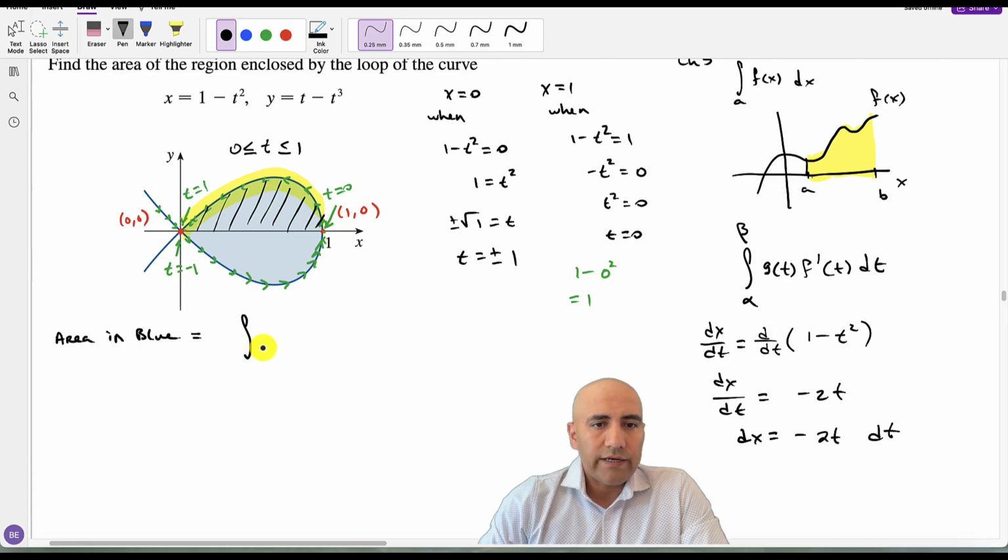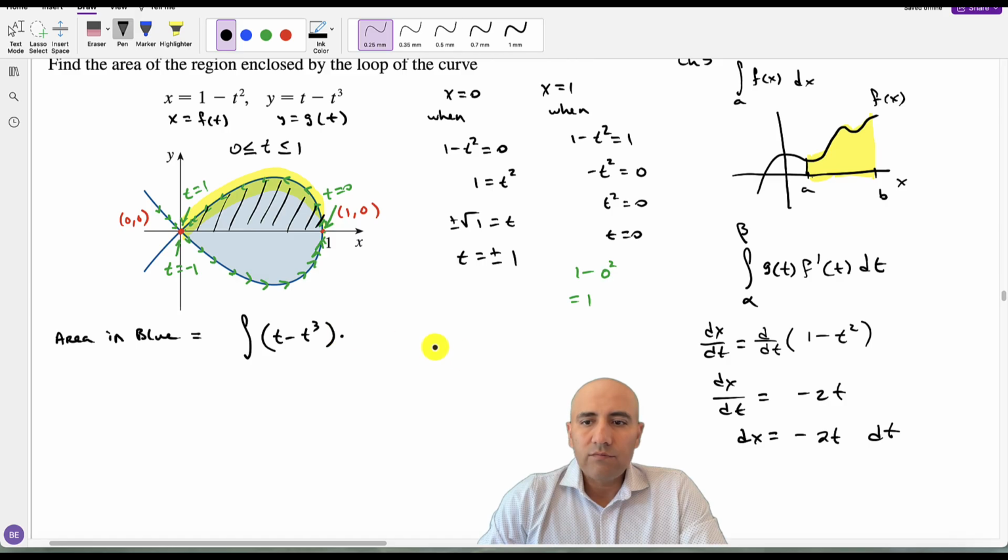We'll think about the limits in 1 second. And it's going to be following this little formula, g of t times f prime of t dt, where g of t is just the function y equals g of t. So this is just going to be t minus t cubed, like this. I should put that over here just to make sure it's clear. x equals some f of t function, and y equals some g of t function. So this is going to be the g of t function times the minus 2t dt, which is going to be the f prime of t dt. That's this part right here.